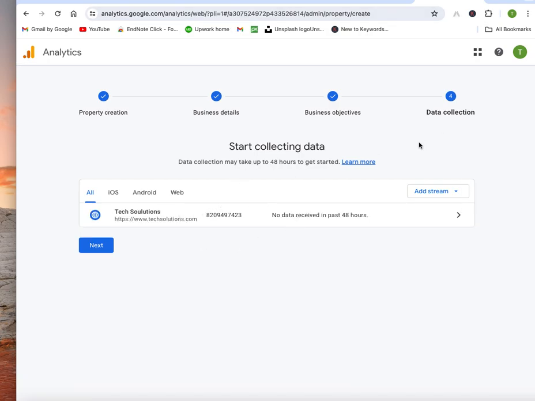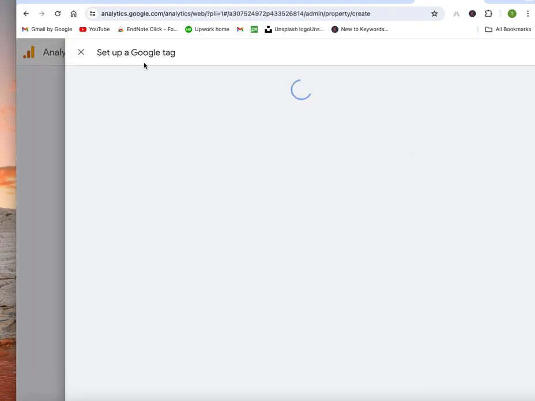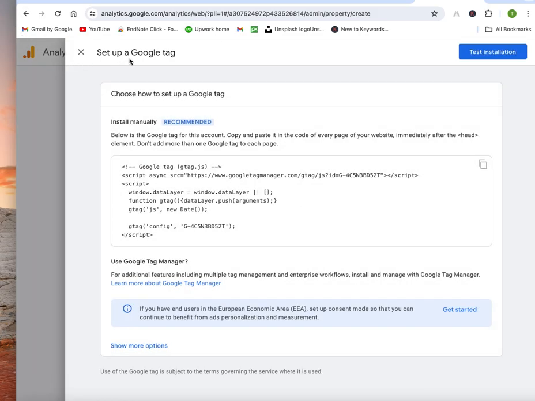Now the data stream is already created. Google has already created the tag for my website. I need to copy this, which is like a tracking ID for your website. You can install it manually, and here's the code.